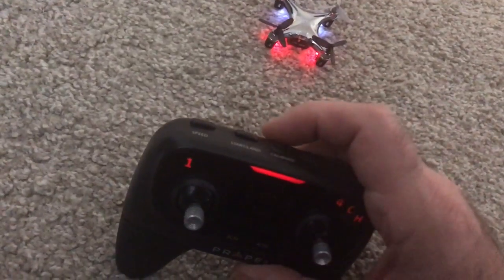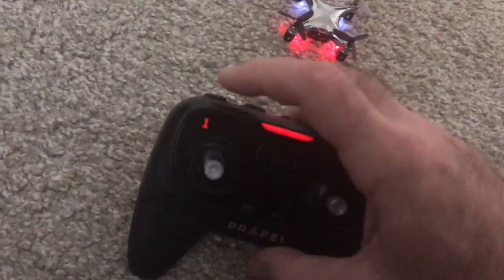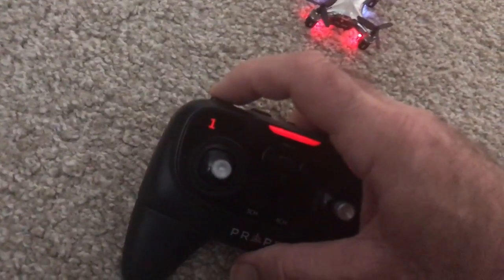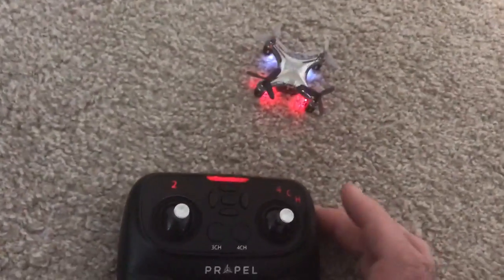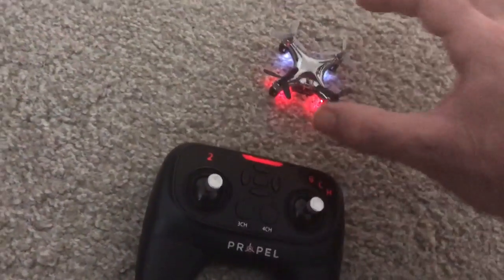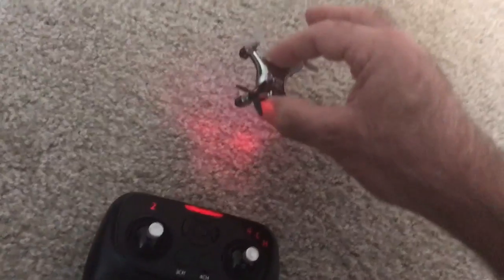From watching another video, I found that the best channel and speed setting is speed 2, so we'll set it to 2. Of paramount importance: each drone has a personality in terms of how it's going to fly — it might be drifting off to the left or drifting off to one side.